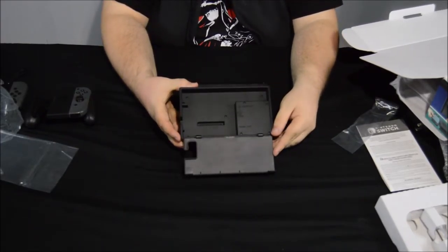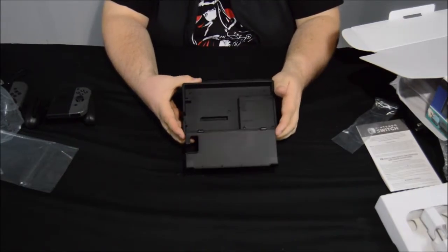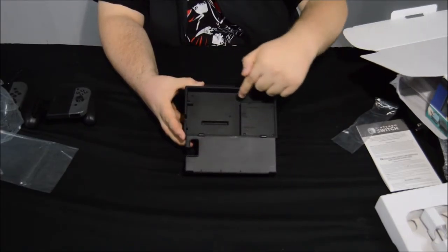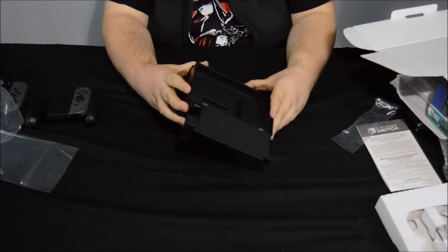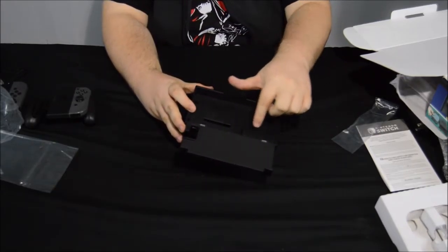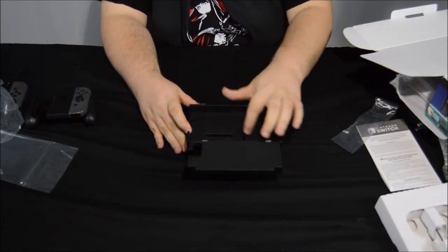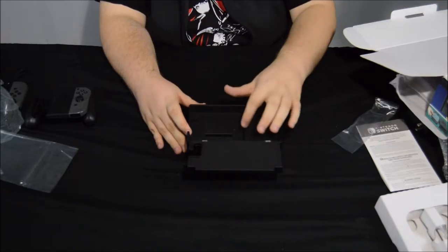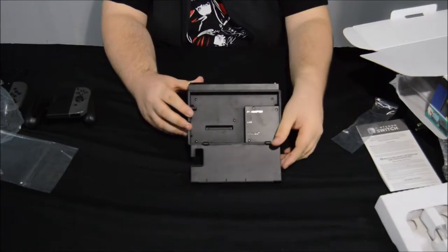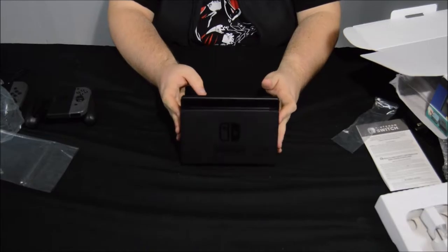Open the back of it, and this is interesting. I like the way that they did this. Instead of having the cables just strewn around like you do on a lot of your mainstream consoles, they've actually got them where they hide away and connect into this here. And it makes me kind of wonder, honestly, if they're expecting this to be easily replaceable or anything, because it does seem to be like this is easy to get to. It seems like it's not like a normal conventional power supply, if that's where the actual power supply itself is. Looks like it's easily replaceable, which is kind of interesting. We'll see if Nintendo comments about that later on. So, okay, there we are with it in its docked mode.